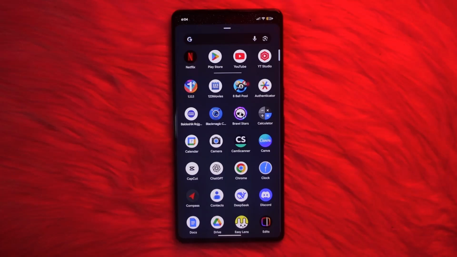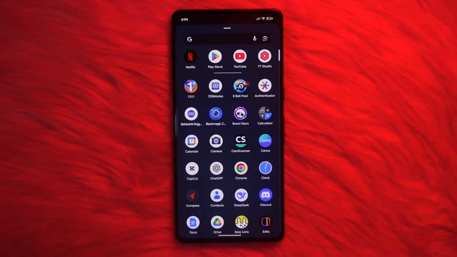Hey there guys, welcome back to another video, and today I'll be showing you how to use Netflix Watch with Friends. Netflix does not currently have a built-in watch party button, but you can easily watch with friends using third-party browser extensions, video call sharing, or native mobile sharing features.